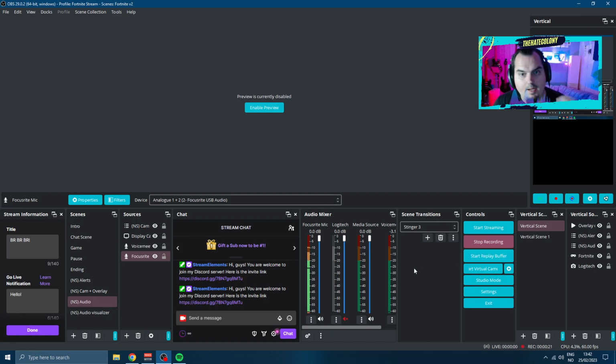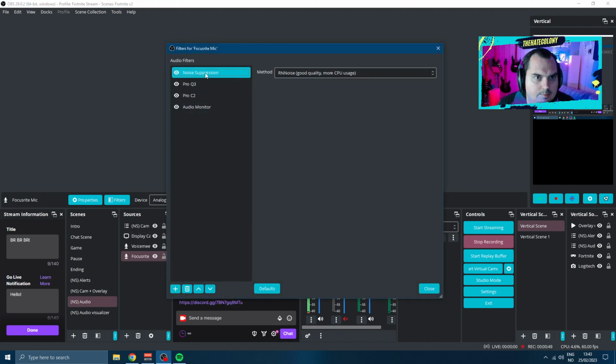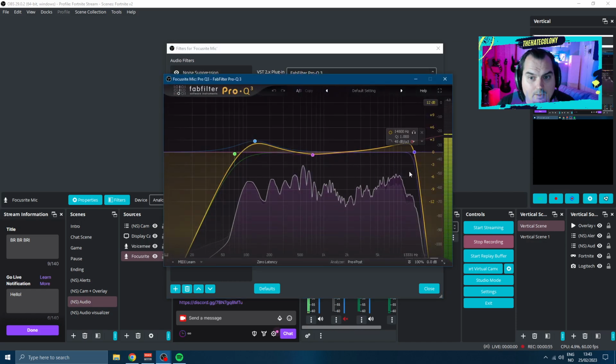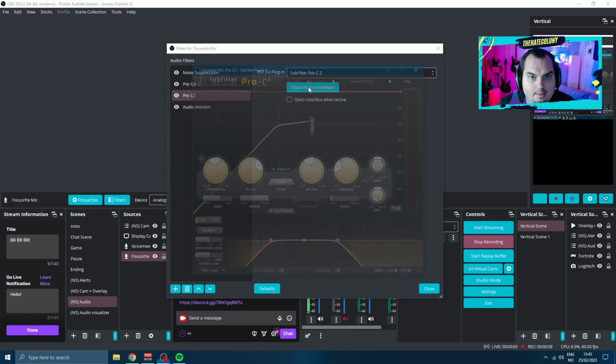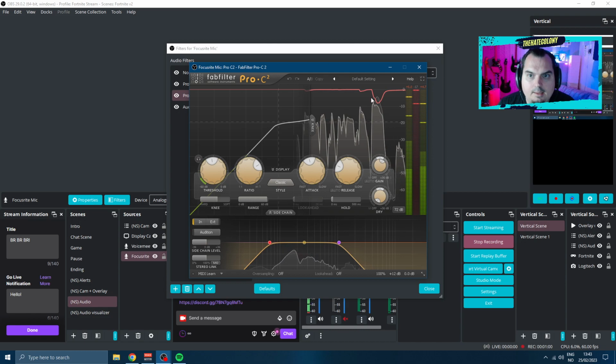So basically, my microphone is going into my Focusrite preamp interface, call it whatever you want. And I have that as a source inside a nested scene, which is my audio scene. So this is where all my audio is coming to. So microphone, interface inside here, and you select it. And then on the filters for this, I have the usual suspects like noise suppression. And I also use third-party VST plugins. So this is my equalizer, and this is my compression. So boom, you can see how it works.